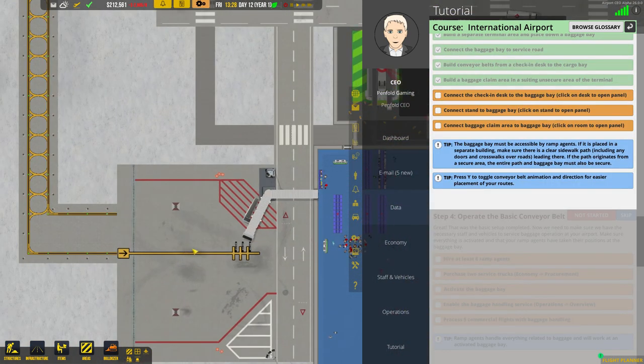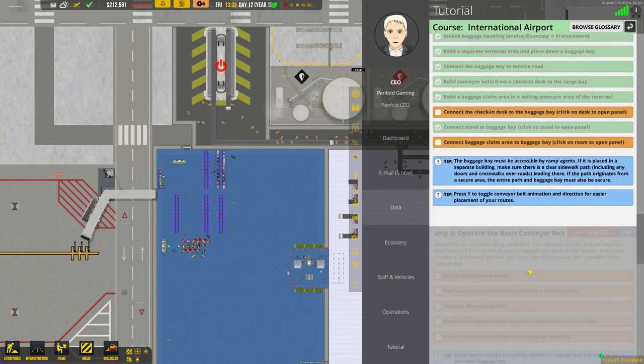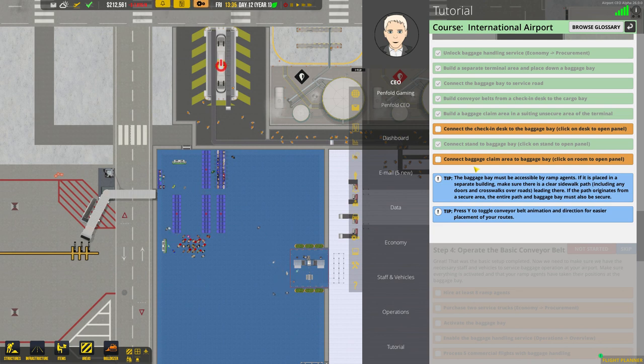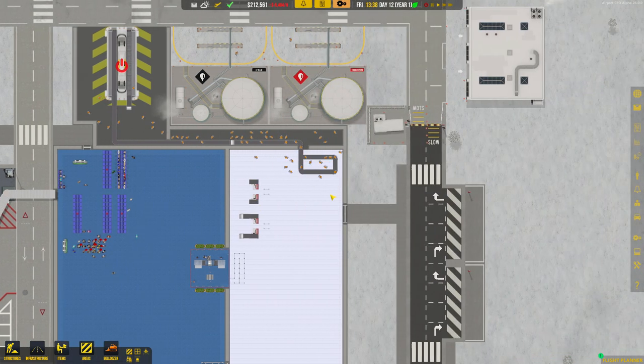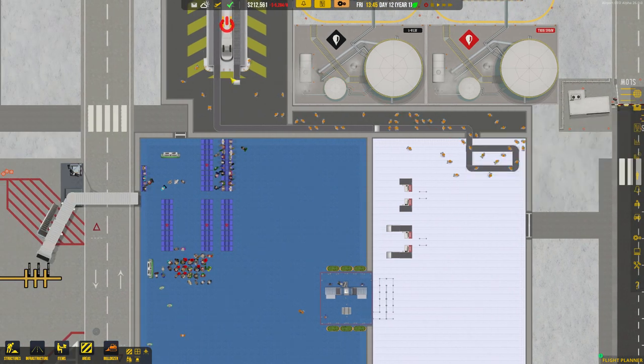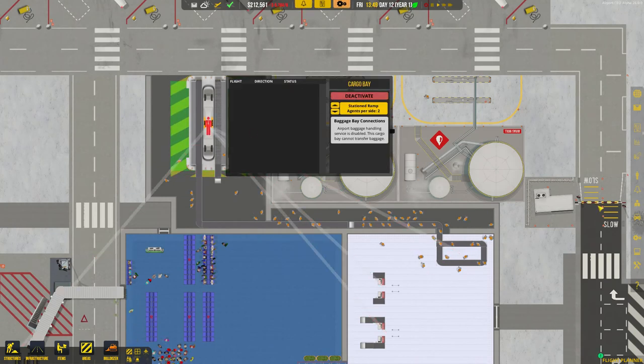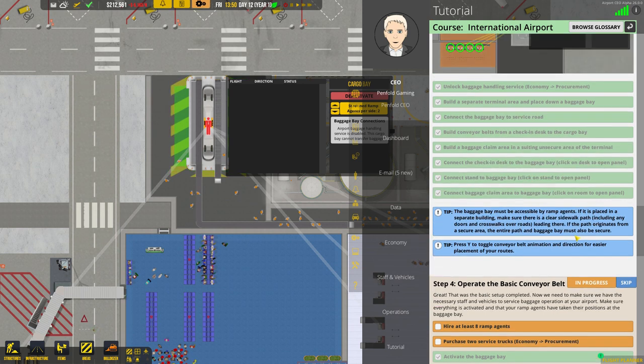We missed the stand bit off, that's why. Connect to baggage bay. Let's repair that while we're there. Connect baggage claim area to baggage bay. I've just done that. Oops. There we go. Excellent. So that's all them bits done.